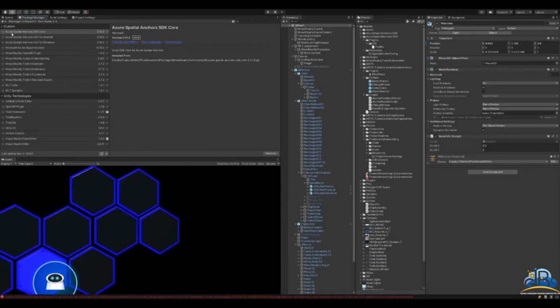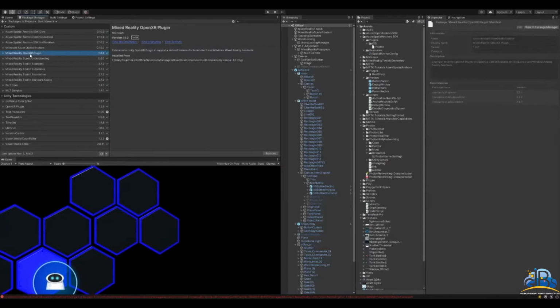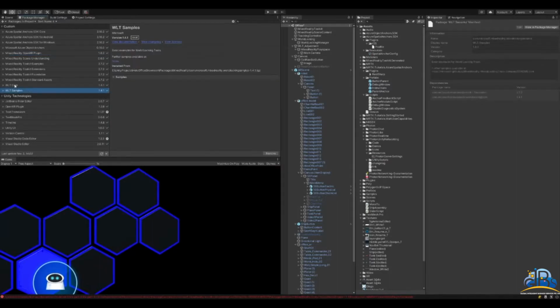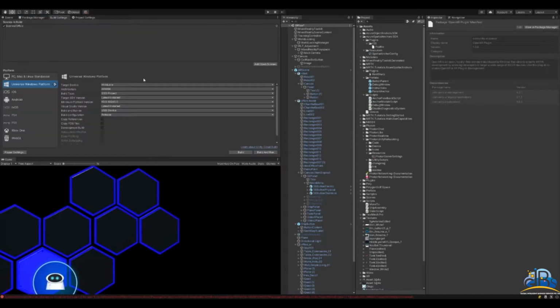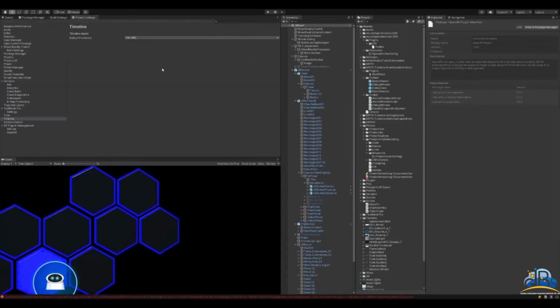Now we're going through the packages. For the packages, we have the Azure Spatial Anchors. All these are done using the Mixed Reality Toolkit feature tool that you can get online, and it helps you to download all the needed packages. As for the build settings, to build and deploy to HoloLens, you need to do the exact thing: HoloLens device target, ARM64, and to USB device.